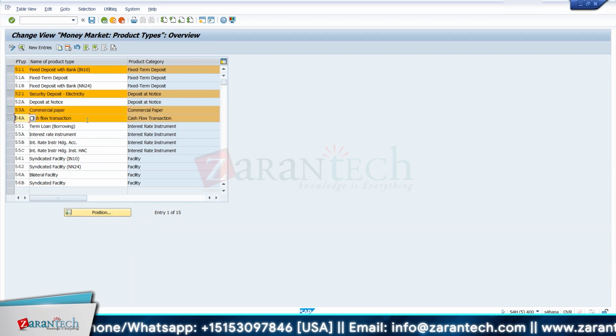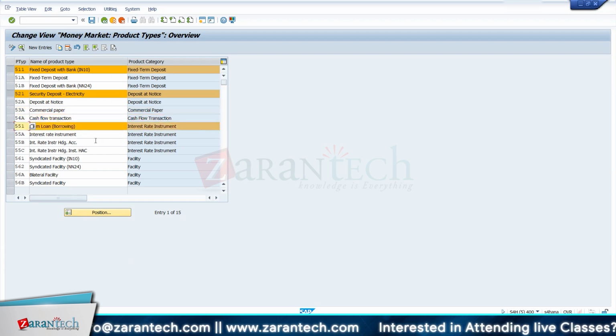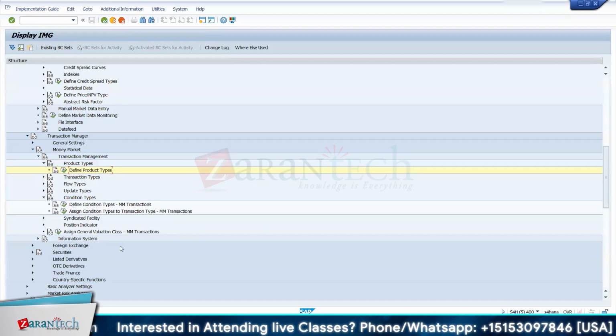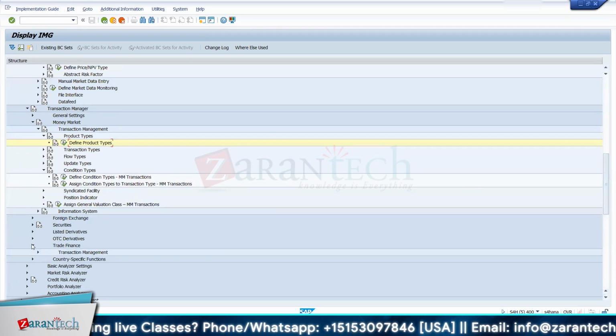If I go to any client side, they always have 2 3 different product or like same product, but like they do transaction differently. So you need to understand the accounting, and based on the steps like product type, transaction type, flow type, update type, based on those standard steps, you can do the configuration. So that's why I had said like commercial paper, you can try by yourself. If you find any difficulty, I'll help you. Then cash flow transaction, this is nothing but it's a same like interest rate instrument, but here you can have liberty, like you can update your own flow types. So that's why I cover the interest rate instrument. Okay, so this is done, and then we have covered the facility as well. So basically money market is completed, and we can start the trade finance. So let me see. This is the trade finance.